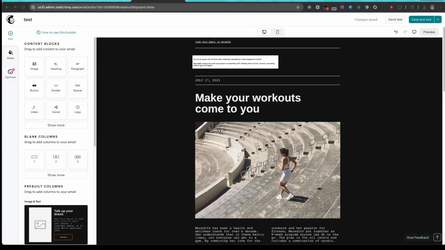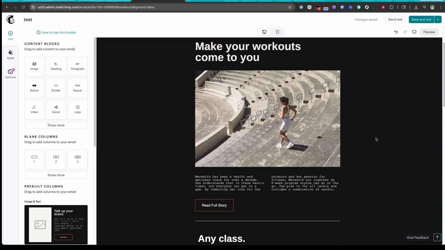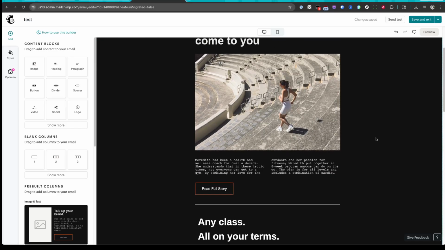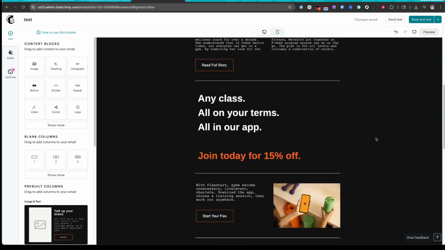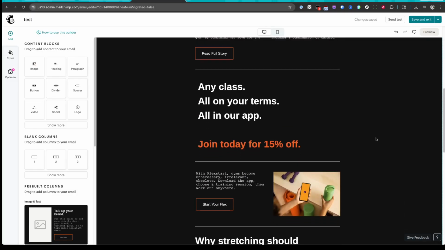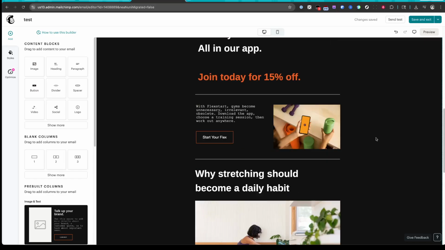In today's video, I'm going to teach you how to add two buttons side by side in Mailchimp. Whether you're looking to create distinct calls to action or simply want to elevate the look and feel of your email design, this tutorial is for you. By the end of this video, you'll have a professional polished layout with two buttons neatly placed next to each other. No coding required, so let's dive right in.